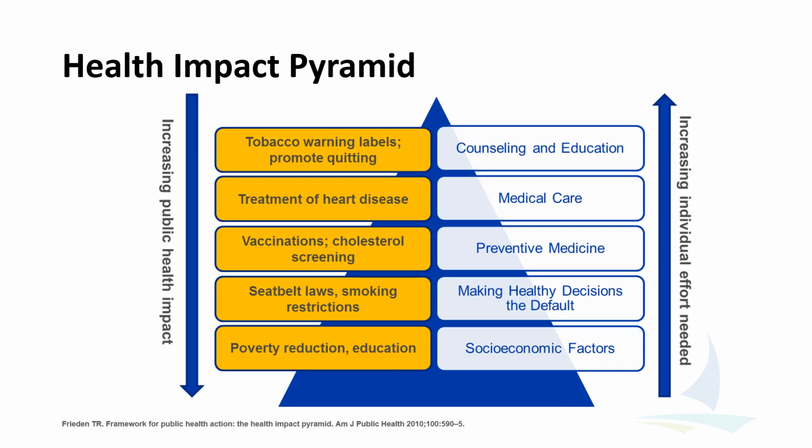This pyramid illustrates the impact of different types of public health interventions. Let's start at the top of the pyramid and work down. Counseling and education, in clinical and other settings, is regarded by some as the essence of public health action, but unfortunately, it is not as effective as we would like. That being said, at times, counseling and education are the only forms of intervention available, and when applied consistently and repeatedly, can have an impact. Examples include warning labels on cigarette packs and campaigns to promote tobacco cessation.